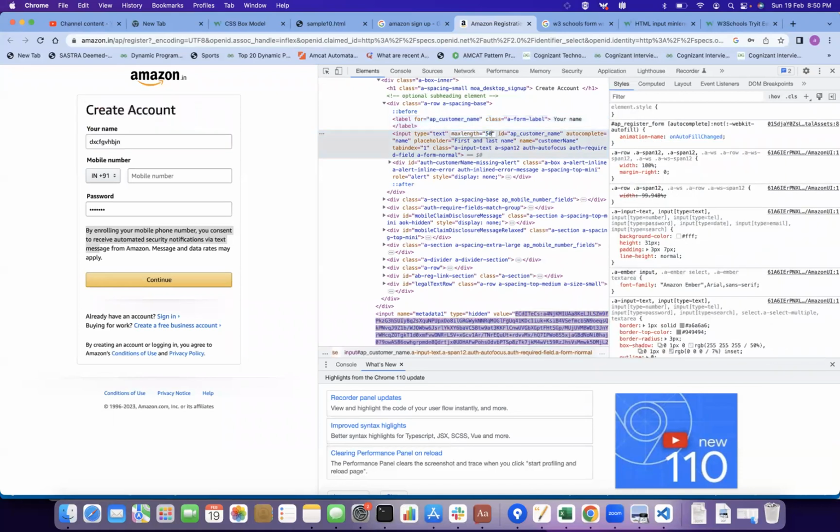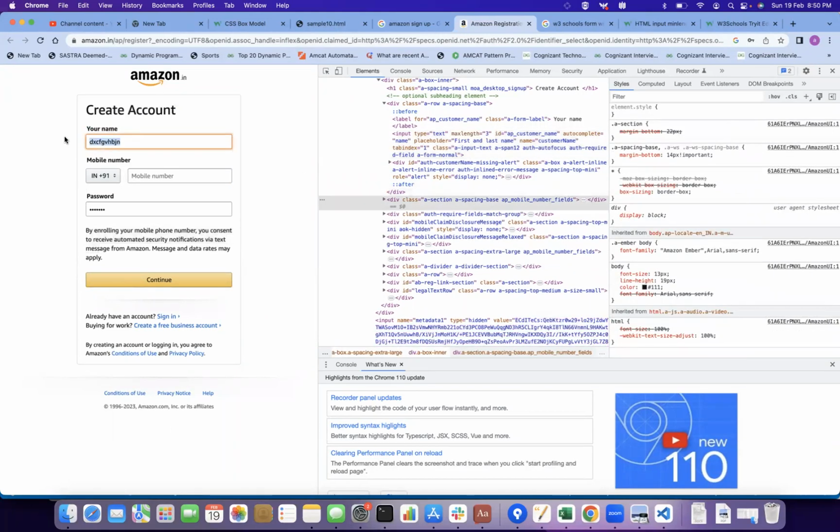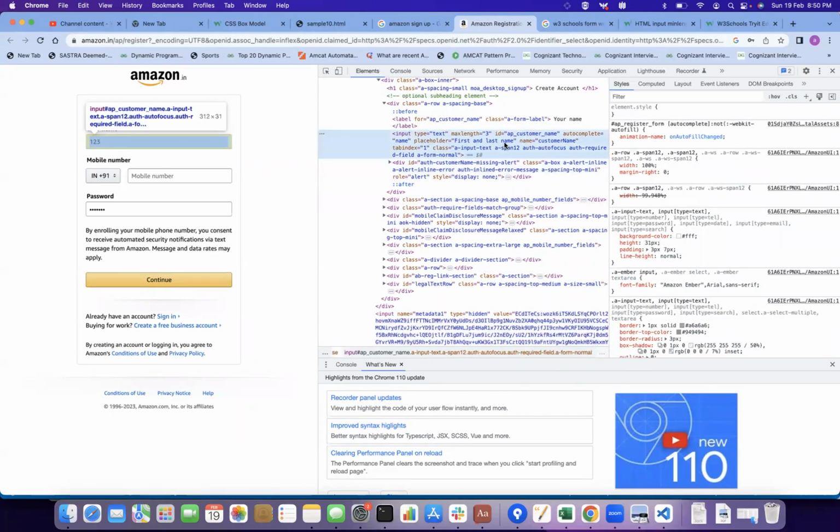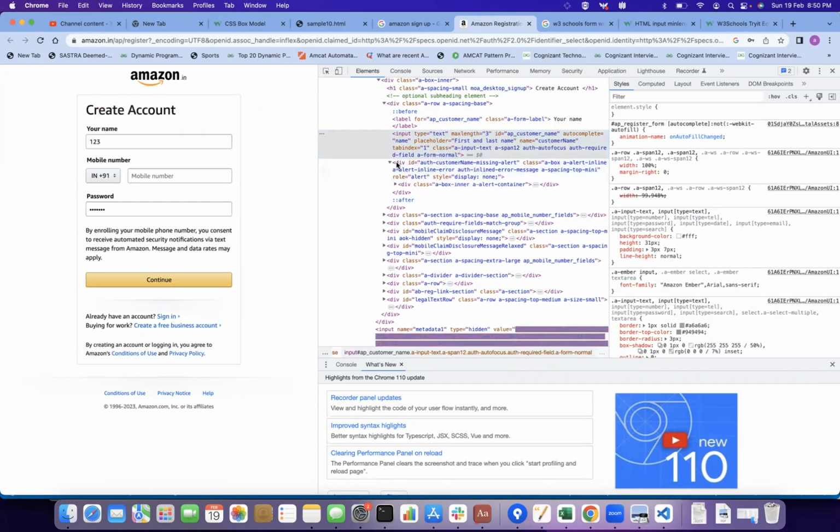Now, I don't know whether I can change it. If I give 3 characters and try to enter, are you able to see? Am I able to enter? No. You can see something called placeholder here, and you can have the name for this input box, and you can see some classes, right? Classes are used for what purpose? Styling. Very good.